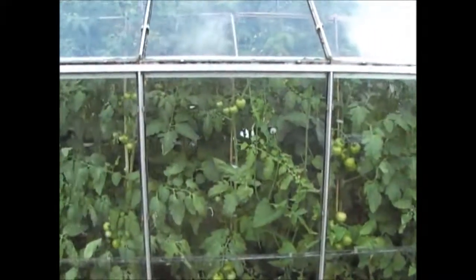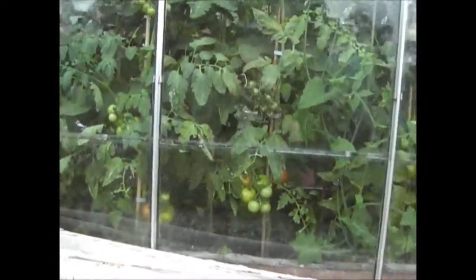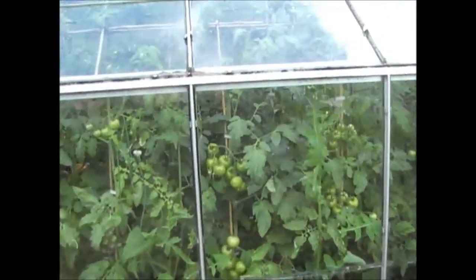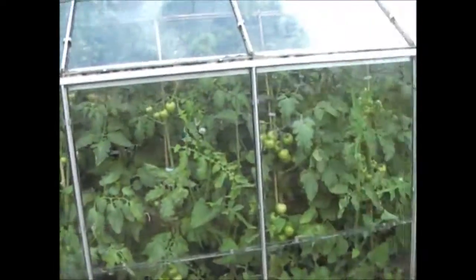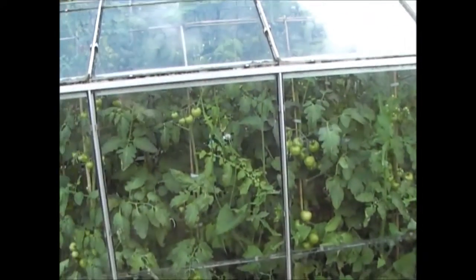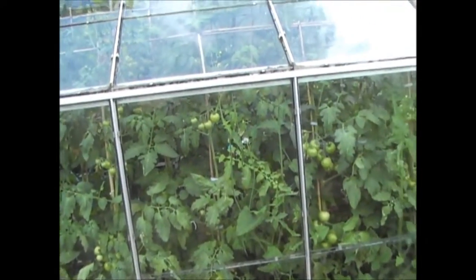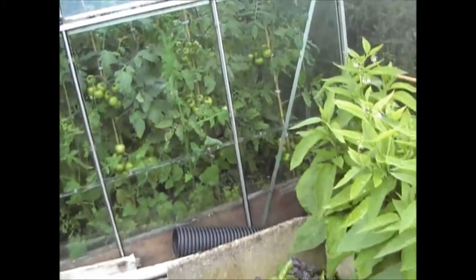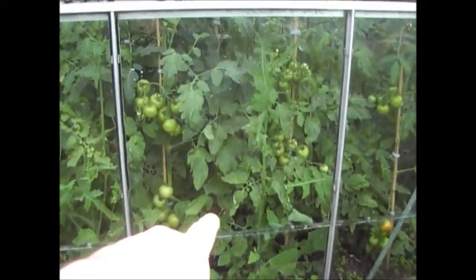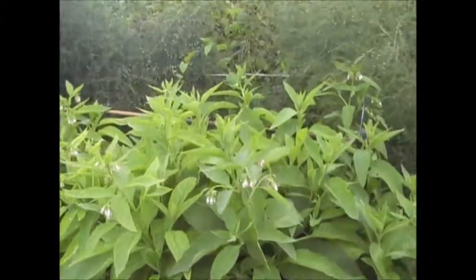But you can see from the greenhouse, from the outside, you can see all the tomatoes ripening on the inside. What I have been doing, just very quickly to go back, I've been taking off the ripe tomatoes because I don't want them all to ripen now, because I'll be going on holiday in a few weeks' time. So I've been taking them off as and when they've been ripening. But I'm finding that pretty much every day there's 2 or 3 ripe tomatoes, so I've not taken off any today. But you can see they've basically ripened. There's some in there, I don't know if you can see. They've ripened over the last 24 hours or so.